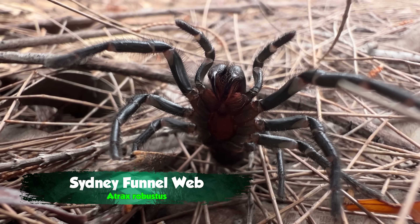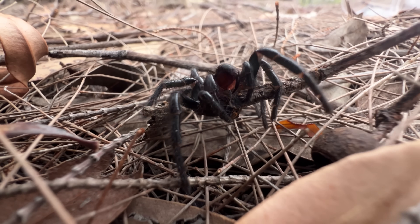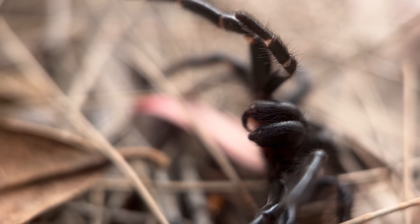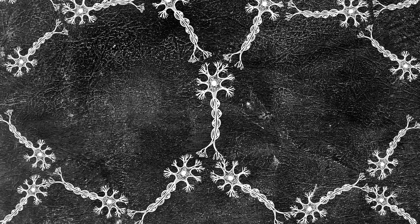Like their name suggests, they are indeed related to the deadly Australian funnel webs. We all know the Sydney funnel web — this is the deadliest spider on earth in terms of confirmed human kills. They come across people a lot, they have a pretty bad attitude, and their bite is serious. The Sydney funnel web has a neurotoxic venom that attacks the central nervous system, essentially turning it off.